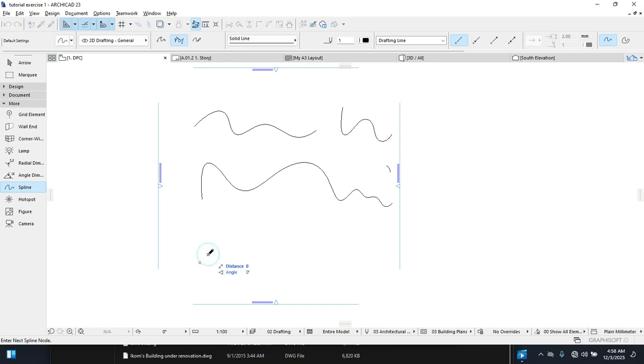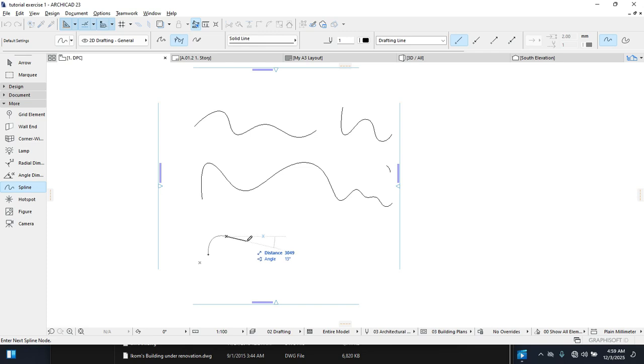After clicking on your first point, when you want to establish your second point, you click and hold your left mouse button, then you drag it. While dragging it, you can go at angles too, depending on how smooth or how sharp you want the curve to be.